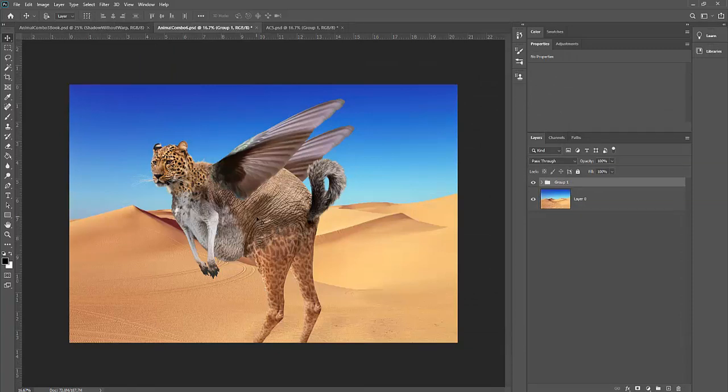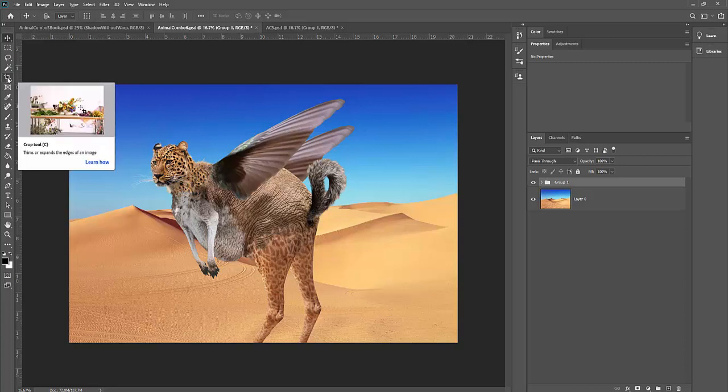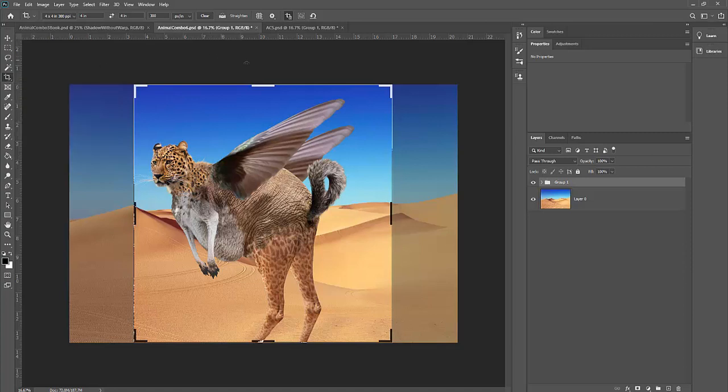And this isn't going to always work. It depends on what size your image is, because you don't want to essentially scale up images typically. So this one does have a fairly large size, so it works pretty well. It's not perfect, but I'll explain in a moment how to fix the issues that are going to be in here. So I'm going to click on the crop tool, and the thing you want to uncheck is this delete option up here. This will delete the pixels, so you have to uncheck that.